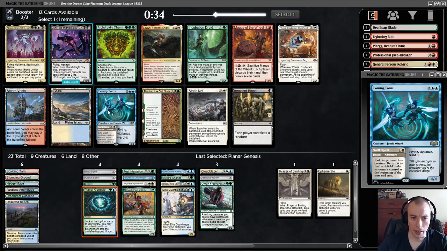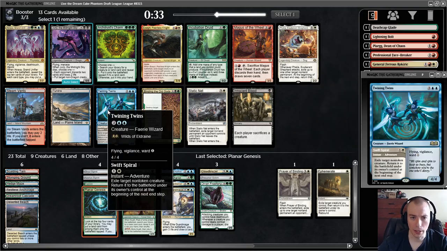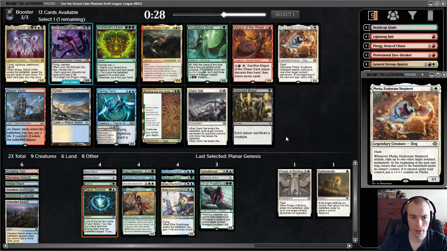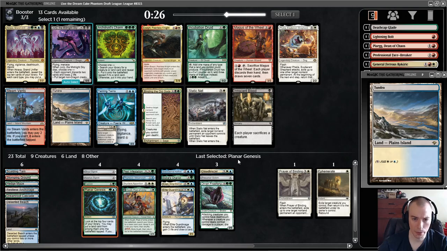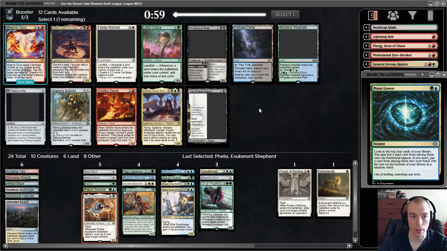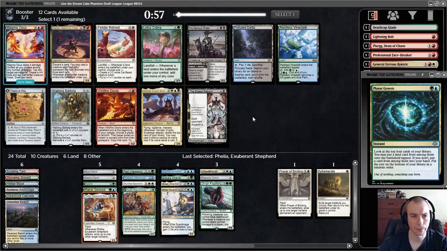I think Felia and Twining Twins are both quite nice. I think I'm just going to take Felia. I'm sad to miss out on the Tundra, but my mana's not too bad, and I do need more ways to blink, and Felia's pretty messed up in the first place, so. Let's do that.